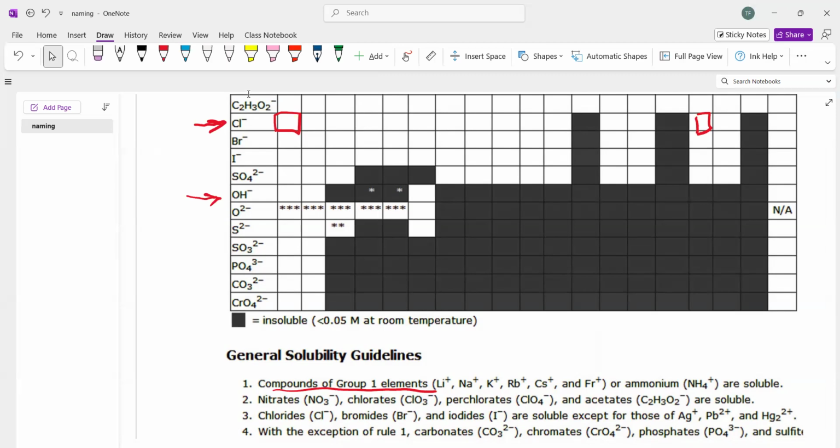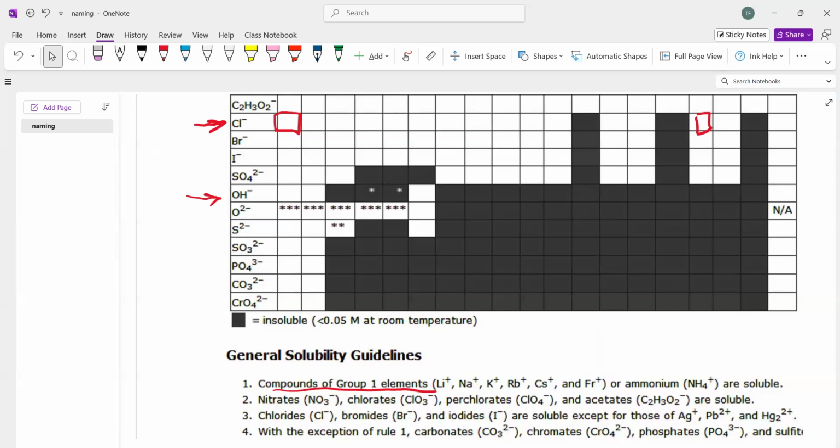So we're going to have two clear solutions. That means they're in the white. When we put them together, we have two more combinations possible. So we have to look up the new combinations and see whether those are white or black. And that's the idea of a double replacement reaction. What we're doing is swapping the cations, swapping the anions, but not both, one or the other. It doesn't matter which one. So you end up forming two new ionic compounds.